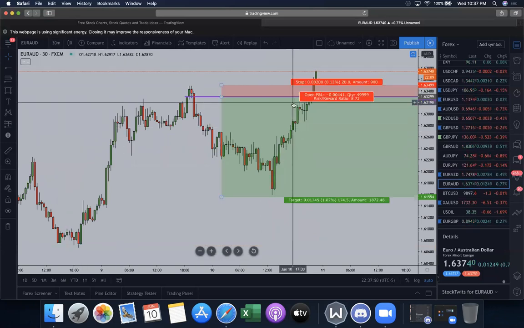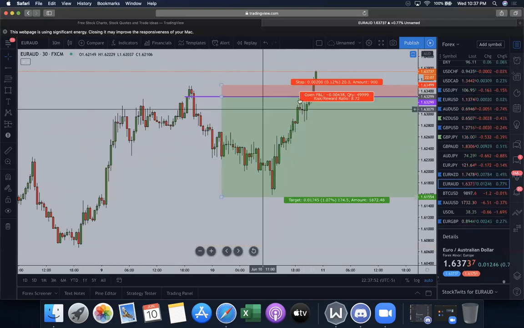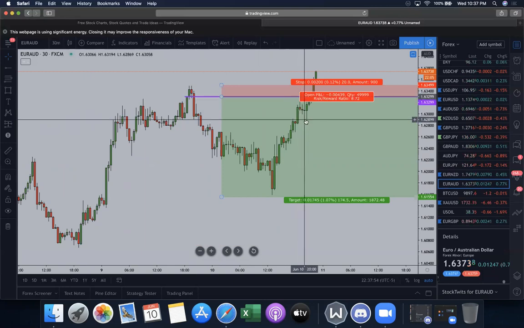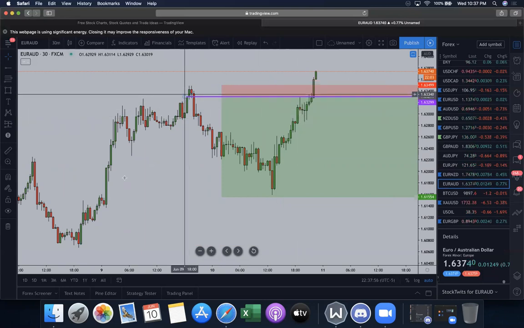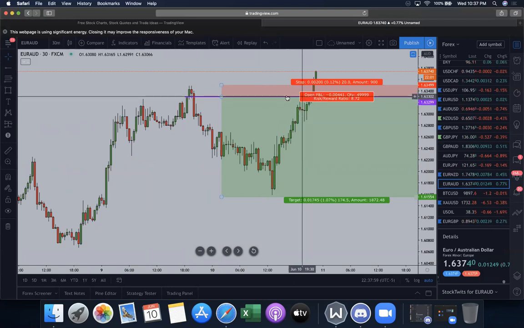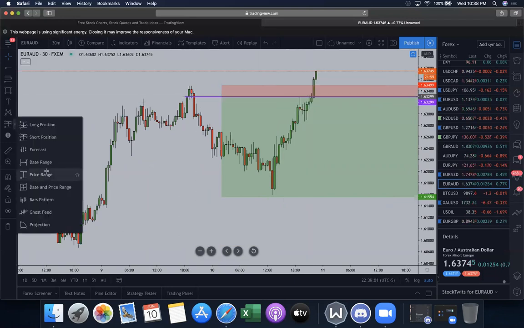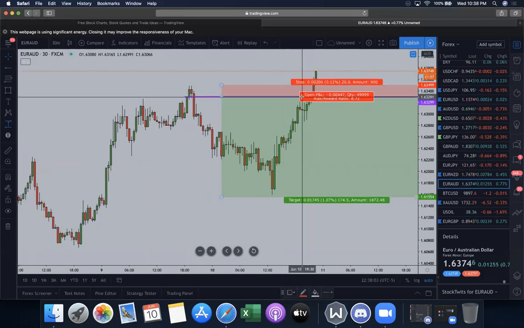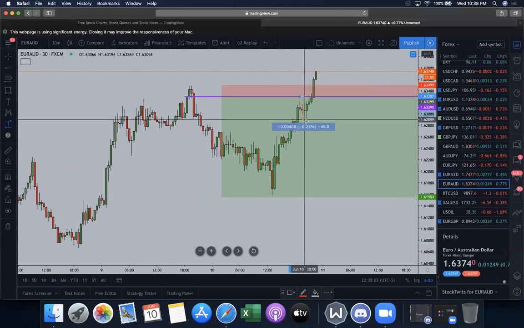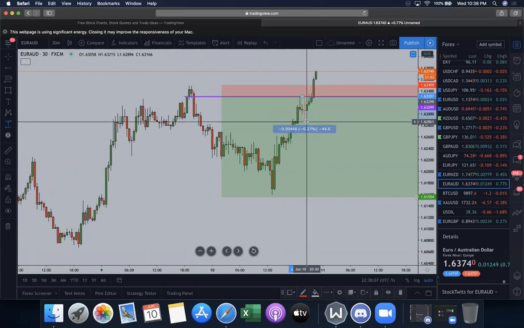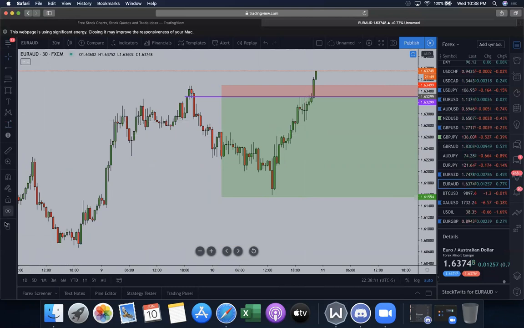All right, I think we were looking at this last night. We got a nice little wick entry here, came down, and then you can see obviously this is against the trend, so it didn't play out, but that's why you're gonna make these risk-free. So that dropped 45 pips. Every time my trade's 30 pips in profit, I always make it break even.